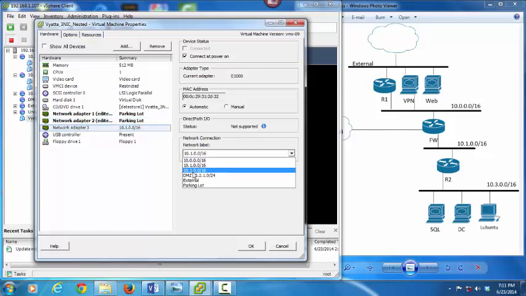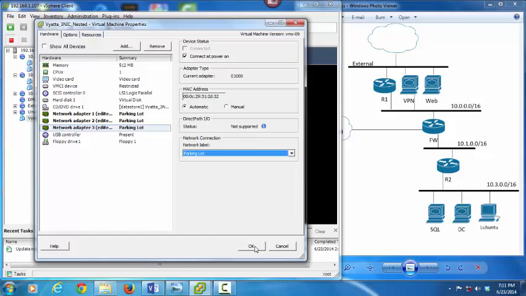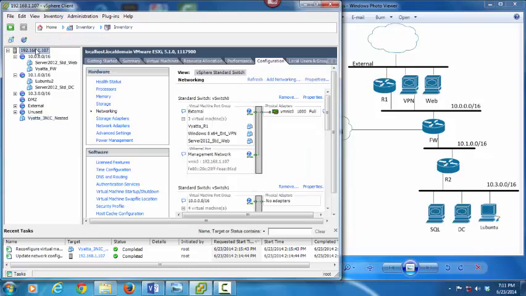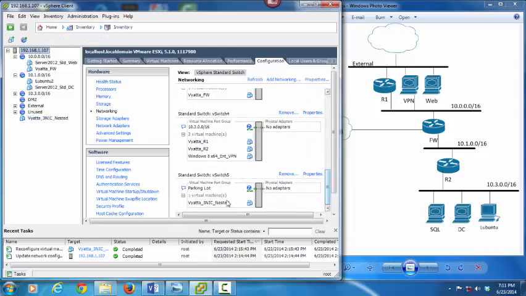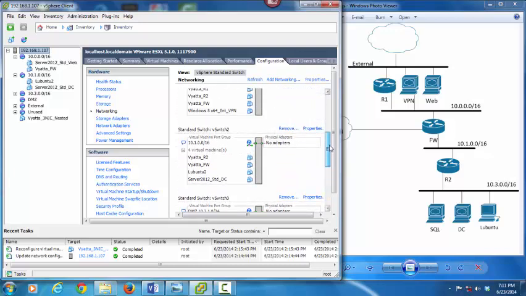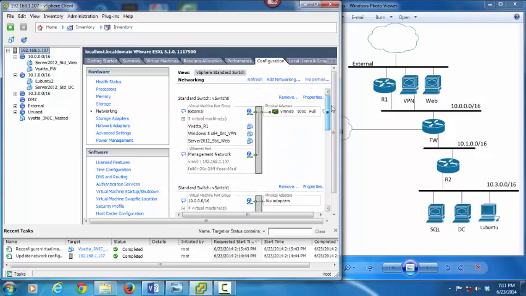And the third one, connected to the parking lot. Hit OK. When we go back to our host and look at the parking lot, we now see that the vAuto 3 NIC router is connected to the parking lot switch, and it's not connected to any of the other switches. Alright, so that's the first task.